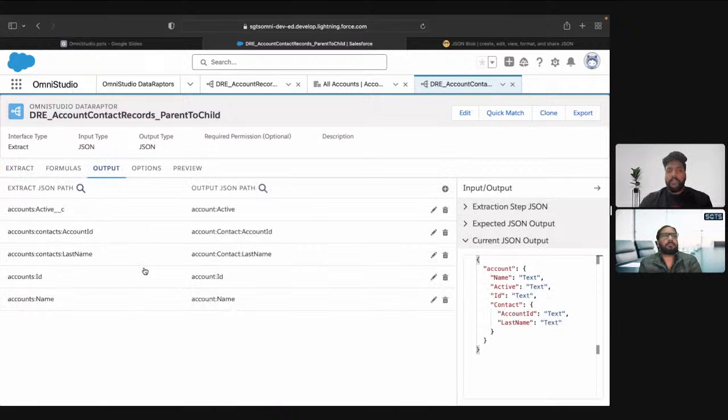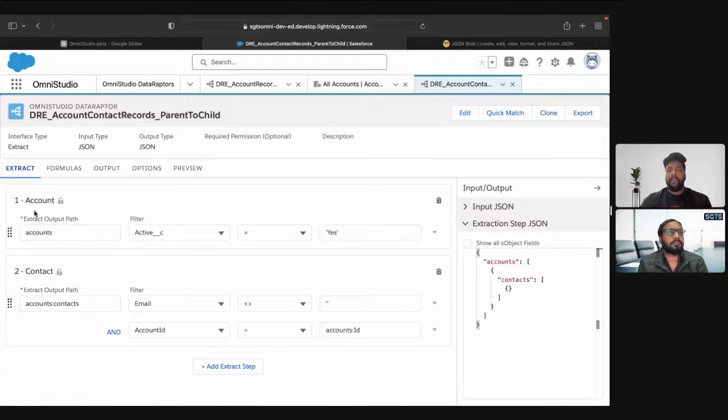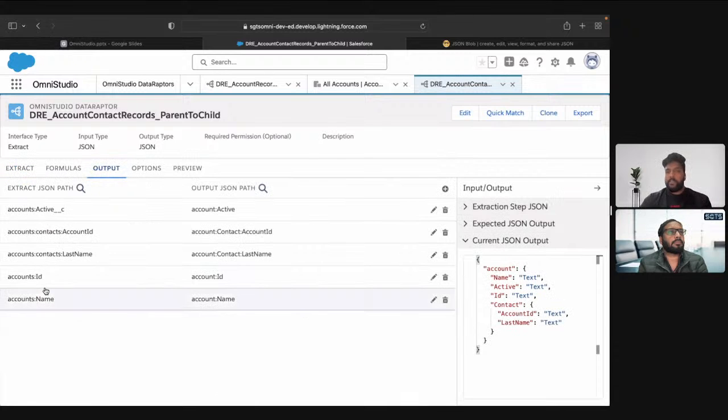And in the output JSON path, the left part is very simple, where we are saying whatever result JSON path that we had for the account, it is accounts. For the contacts, it is accounts : contacts. So this is simple. But here, one trick, even 2 tricks that we do. First, we didn't add this contact after the account.